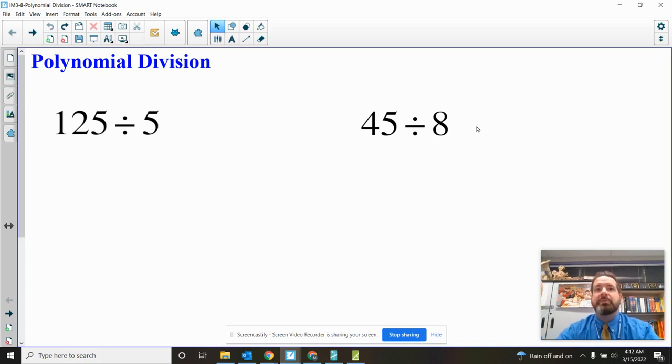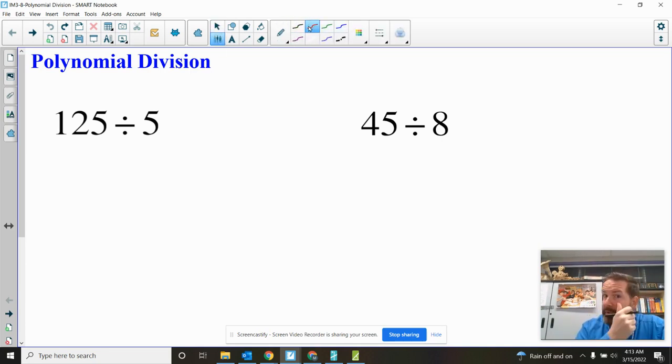Turns out that you've been multiplying polynomials together. It's now time to learn how to more effectively go the other way. You've actually already done that. When we talk about factoring, you're basically dividing a polynomial. We're just going to now extend that into a broader context. So a little bit of review first.